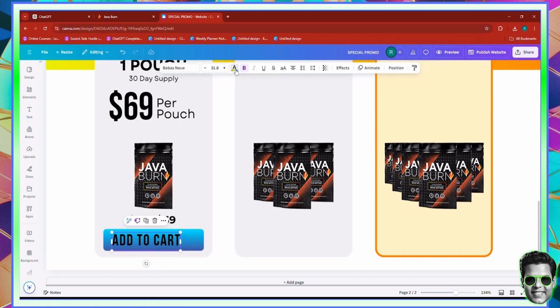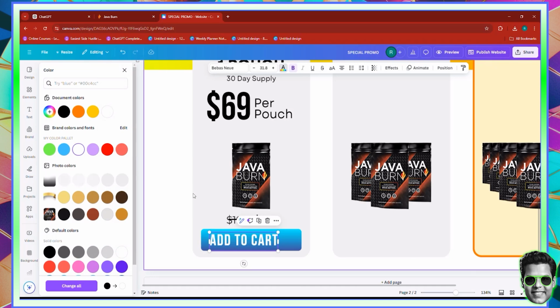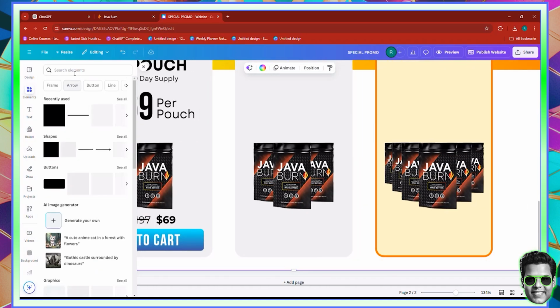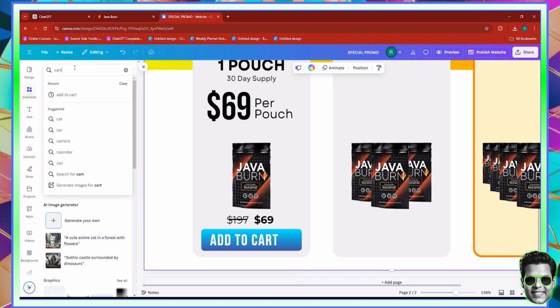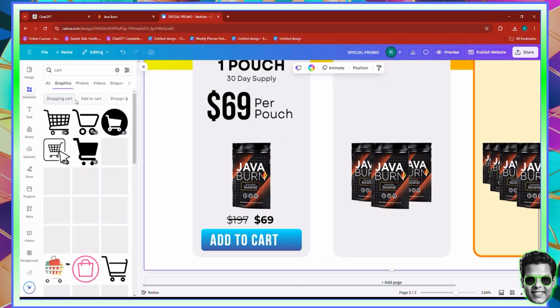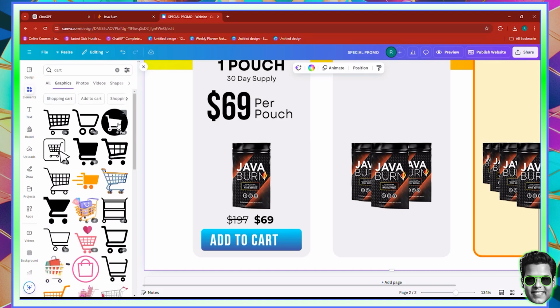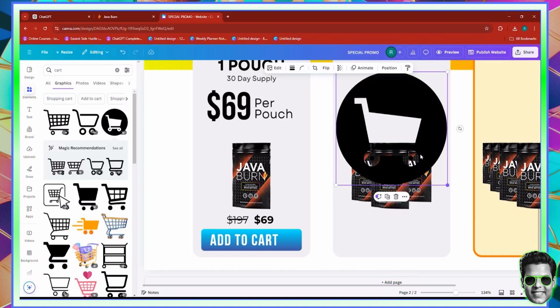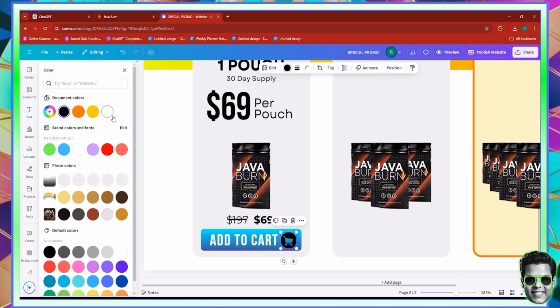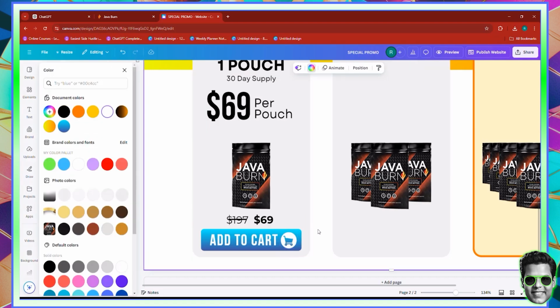As far as the color is concerned, I'm going to have to go with white. And I'm going to go for cart emoji. Or cart element in graphics. If I go to graphics, there's a bunch of carts. I can pick this one. And I can actually go ahead and reduce the size of it. And it can be positioned here, but it has to be reduced in terms of the size. A little bit more would do. And then as far as the color is concerned, we can change it to white. And you can see that that's a fantastic button.